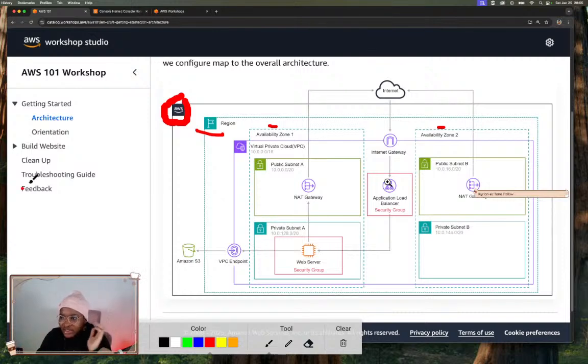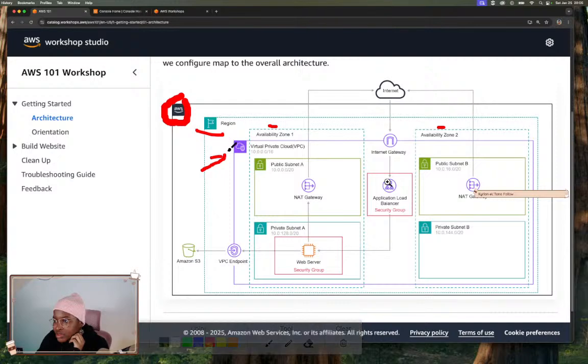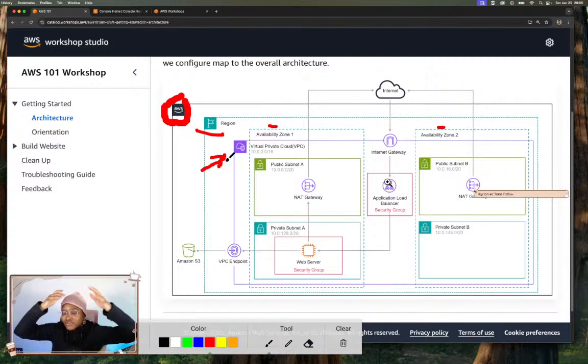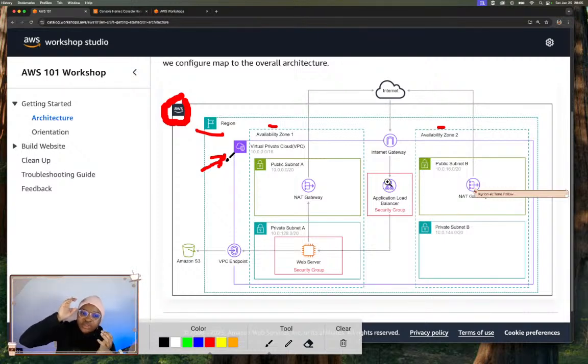This virtual private cloud that you see, this one here that is color purple, can you see it? This one, it's basically a virtual private cloud. When you're defining it, you define the networks, the subnets that are available inside the virtual private cloud, or the IP addresses, basically isolating resources separately.